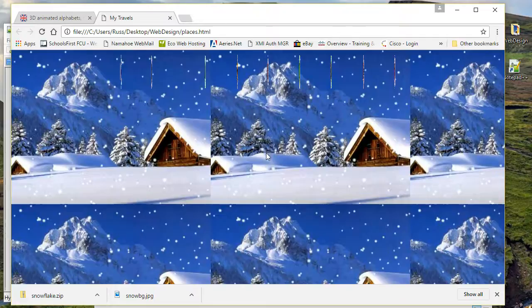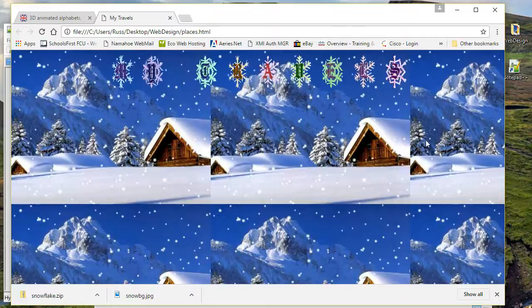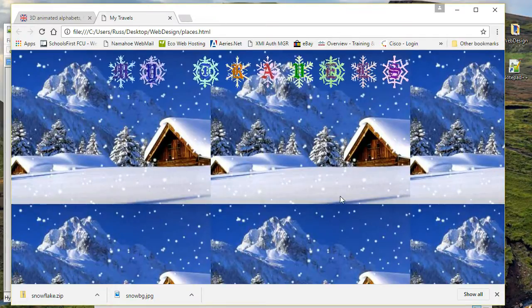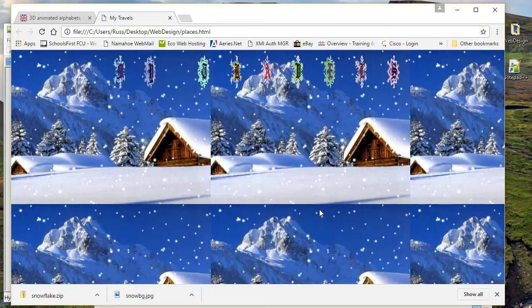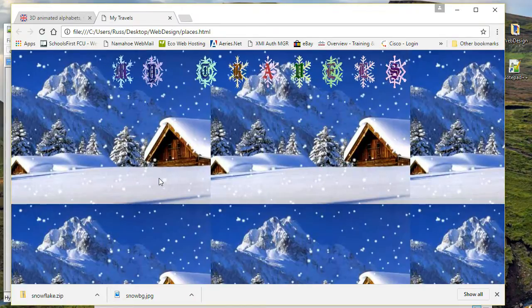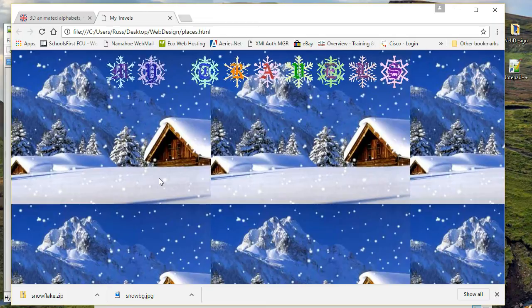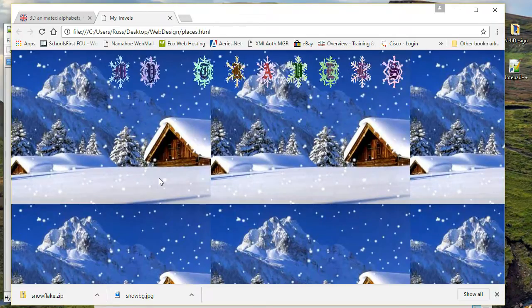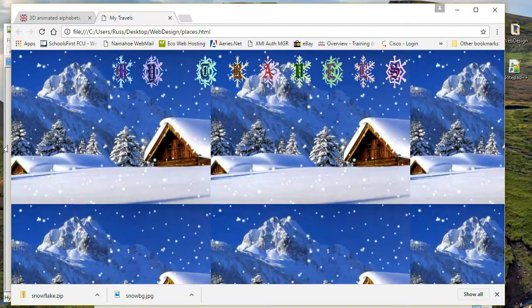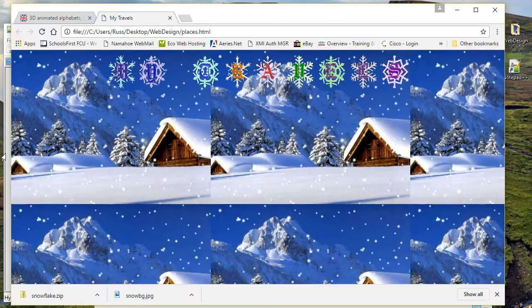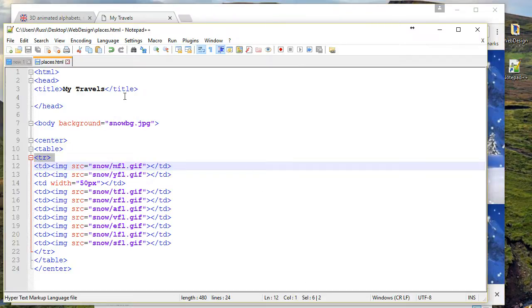But the thing here is the background is going to tile because it's a smaller picture. So it will tile, and that's the way it is. Now, I'm going to try to show you guys another way to do this. I'm going to end up stretching this picture, so it may be blurry. I don't know for sure, depending on the resolution, but you'll see what I'm trying to achieve. You can always do the same thing with a larger picture, which is actually what I would recommend.